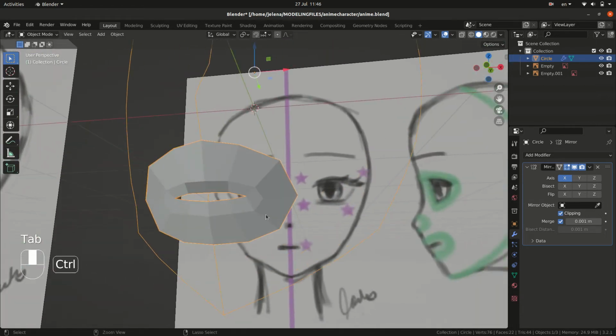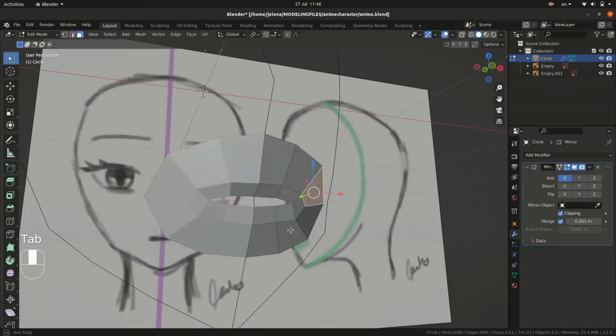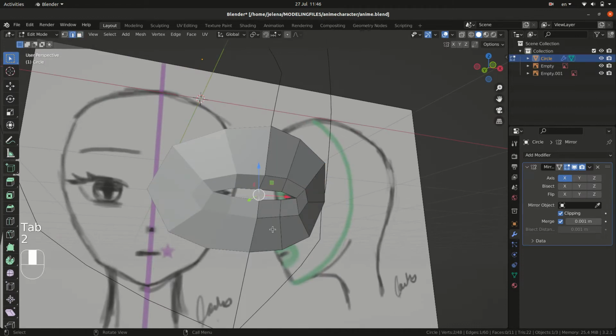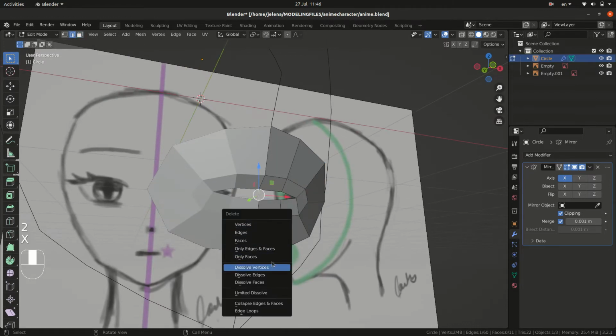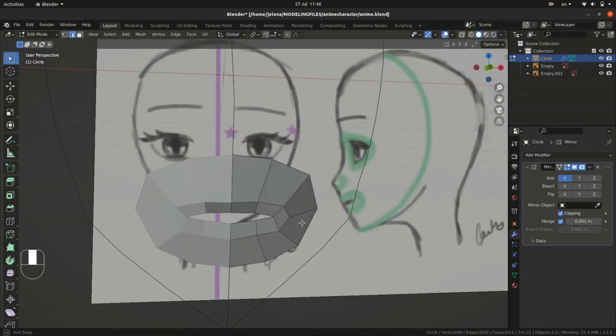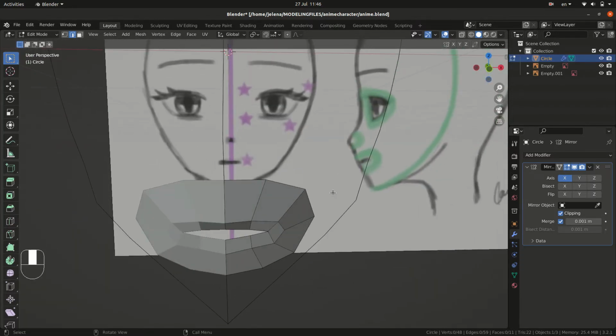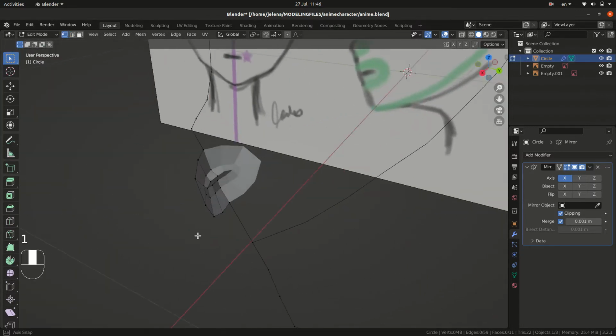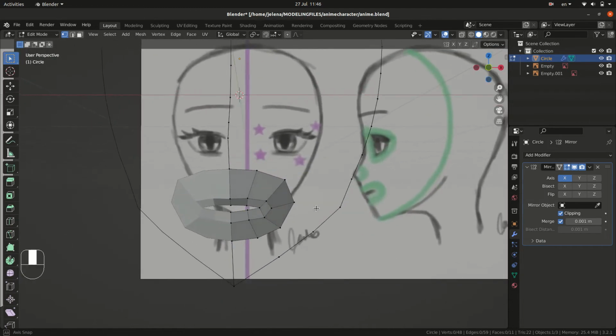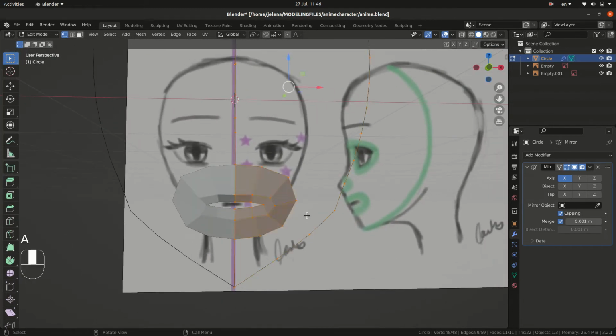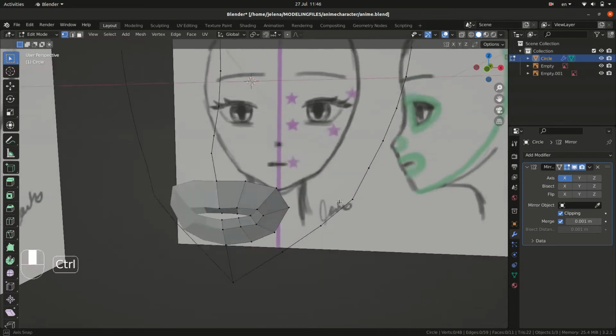You want to delete this edge, so go to the edge mode, X, and delete edges. You can select all and press M and merge by distance. So if you have like a double vertex somewhere, it's going to be merged.